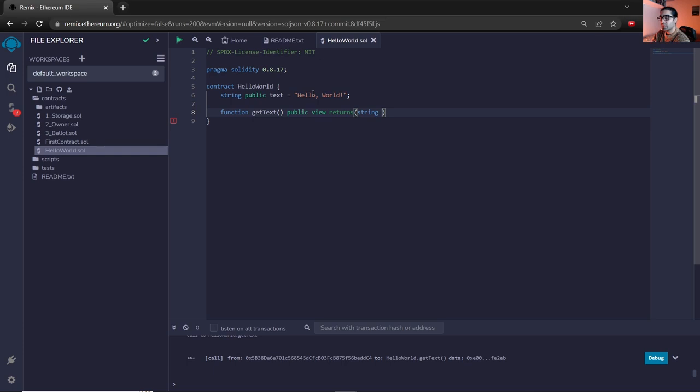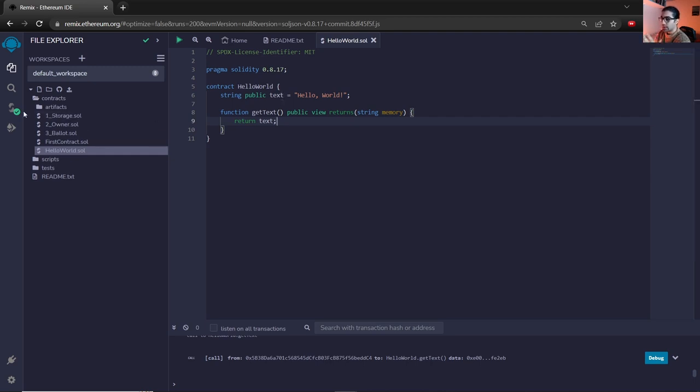So I need to specify that, okay, it's going to be stored in memory, but I will also explain this memory keyword in detail. Okay, so here I've created the signature of my function, and I want to return the value of text here. So here we have view keyword, which is a keyword you might not be familiar with from other programming languages, and I will explain it in detail. And we have function keyword. What you need to know, it's a getter function. Okay, and I want to get the value of text here.